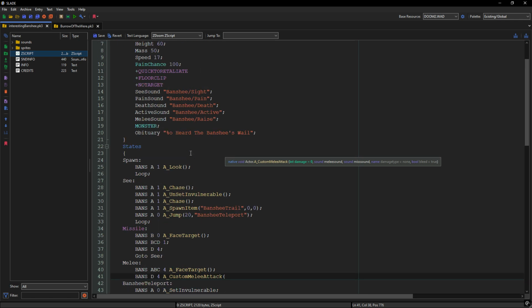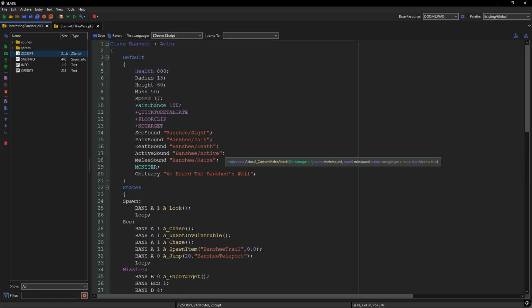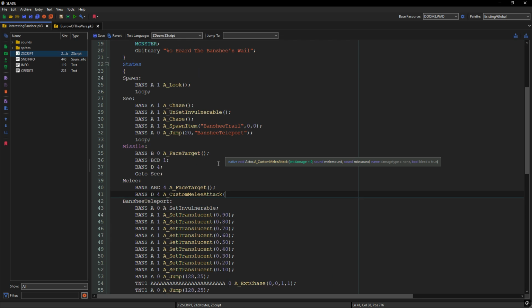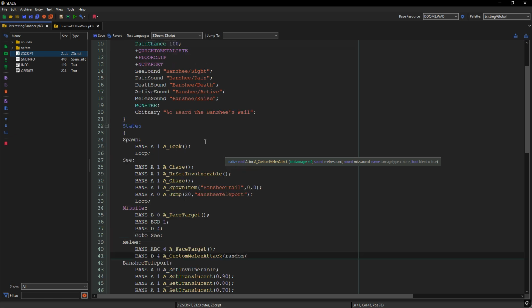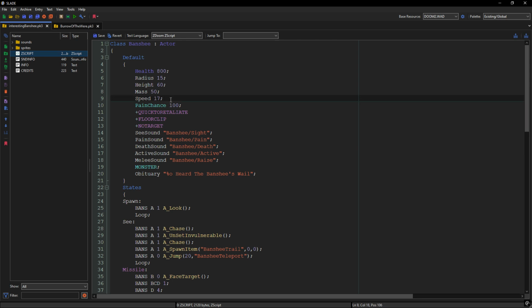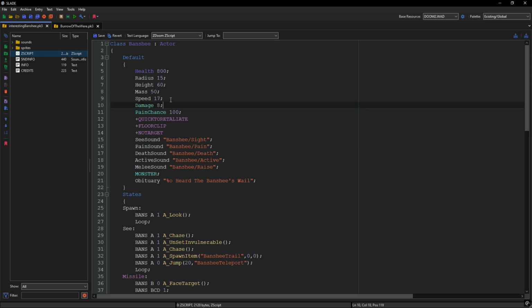pulls out, if you use the damage property in the default block, we are going with a random attack in here. Because how it works with the damage property is that basically Doom just multiplies that by a random chance from 1 to 8. So if you have, for example, a monster with damage 8, this 8 will be multiplied by a random number from 1 to 8, which can be a lot. This is why, for example, the Revenant is such a pain in the ass in the original game.